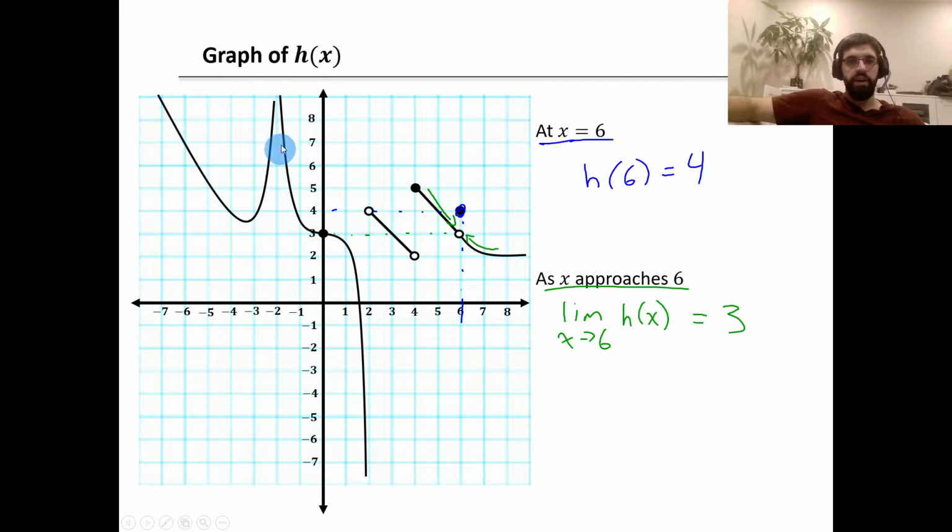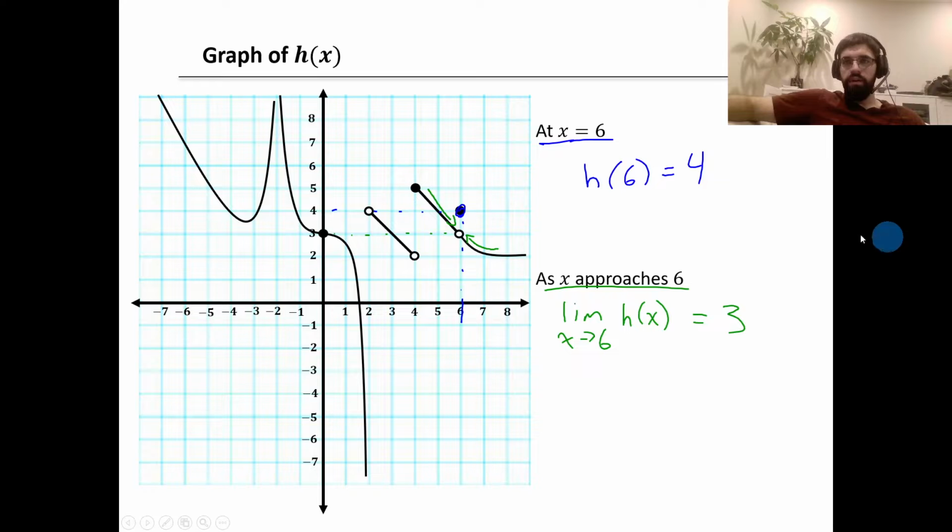All right, so here's a graph of h of x. There's a lot going on here. Starting from the left, we've got this parabolic looking shape until we hit a vertical asymptote at x equals -2. And then after that, we have this cubic looking shape until we hit another vertical asymptote at 2. Where at 2, we go back up to a hole and work our way down to a hole at x equals 4, where we jump up to the point 4, 5, and work our way back down through a hole, and then our function h of x plateaus, and we find our horizontal asymptote at y equals 2.